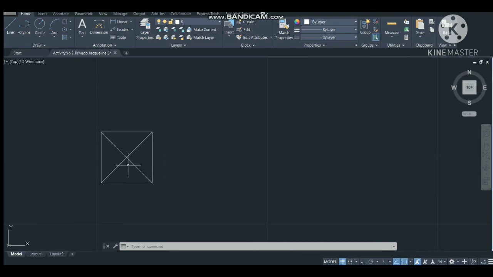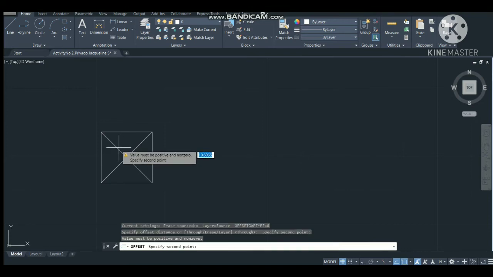So first type the offset, then specify three or two.